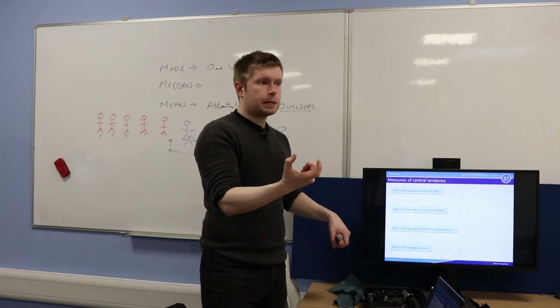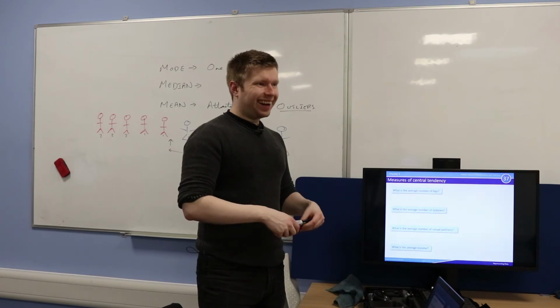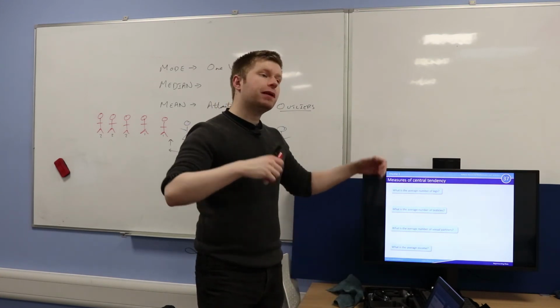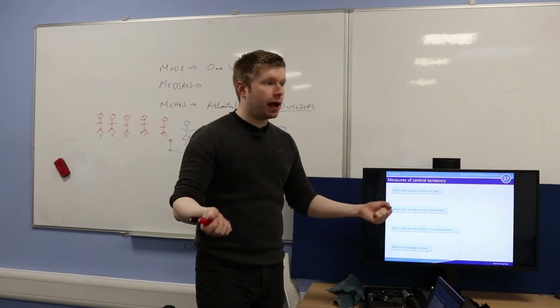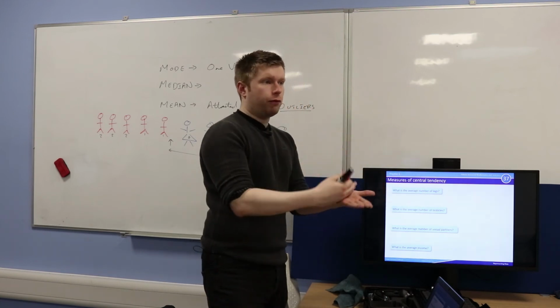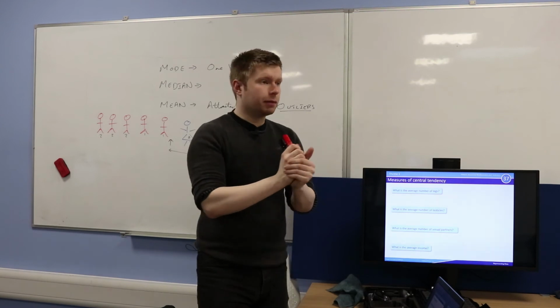Does that make sense? So you have 2 values. Ideally, we just want 1 measure. But in this case, because we're grouping together males and females, I think it is appropriate to report 2 values. 1 for the males and 1 for the females. So it depends what I illustrate.